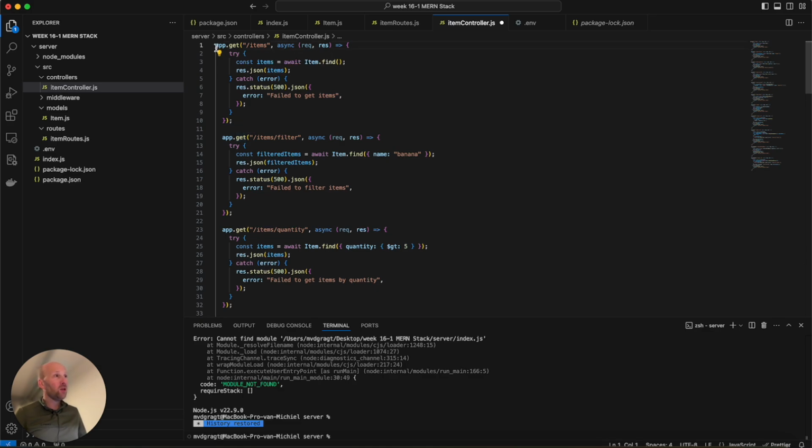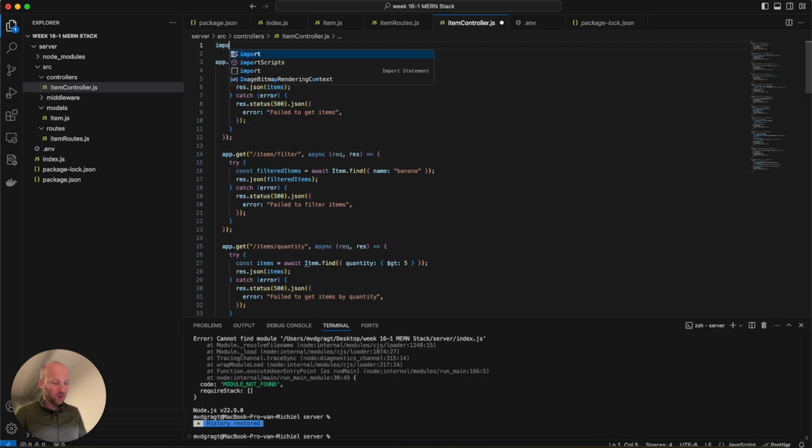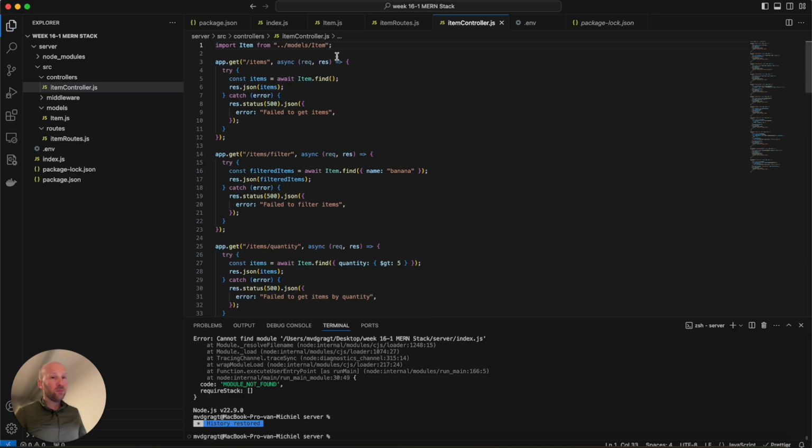But in here at the top, we're just going to import item from, and what we need to do is we need to go up one, then we need to go into our models, and we want the item there, and in there we want the item.